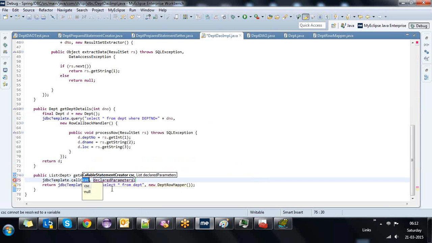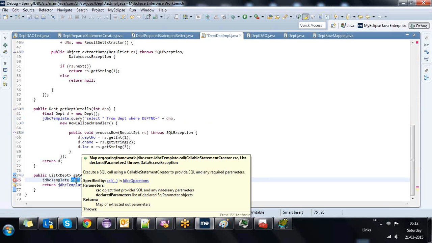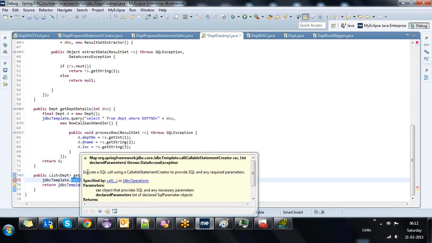The return type of the method is a Map object.